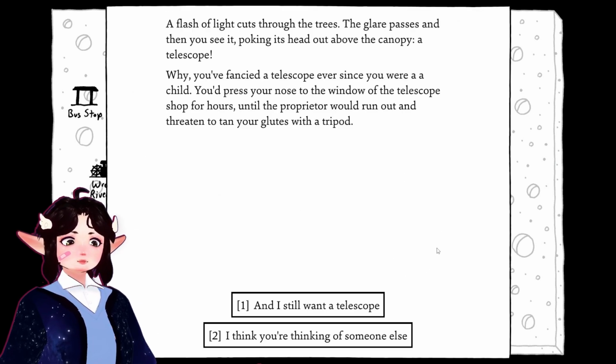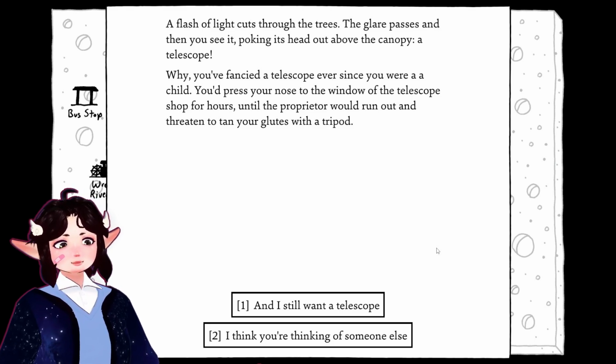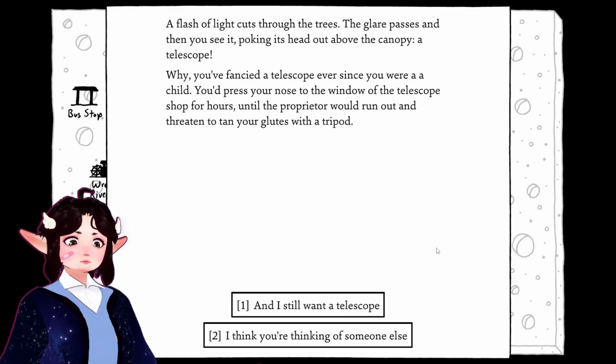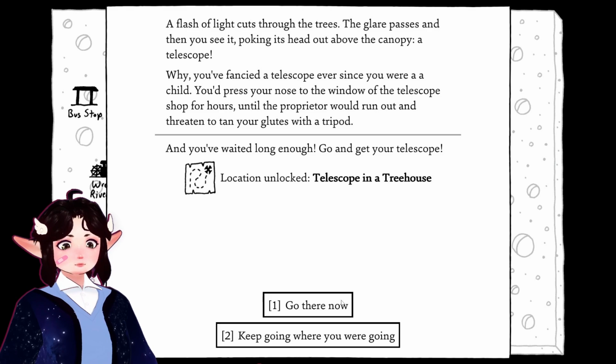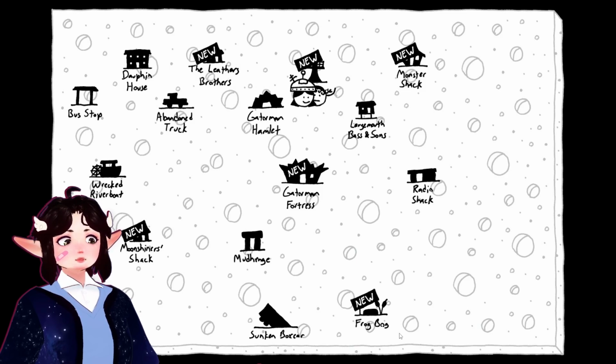A flash of light cuts through the trees. The glare passes, and then you see it. Poking out its head above the canopy is a telescope. Why, you've fancied a telescope ever since you were a child. You pressed your nose to the window of the telescope shop for hours until the proprietor would run out and threaten to tan your glutes with a tripod. And you still want a telescope. And you've waited long enough. Go and get your telescope. A telescope in a treehouse? Oh, I'll keep going where I'm going.